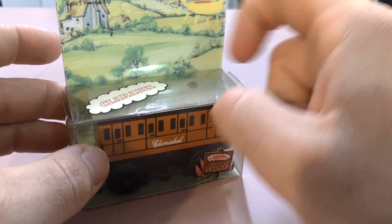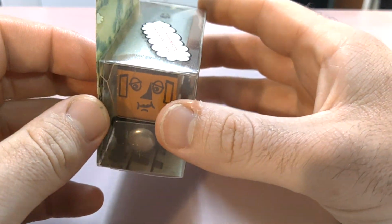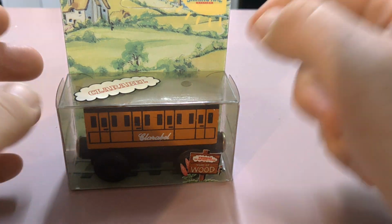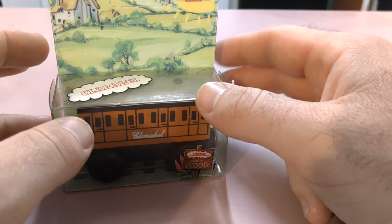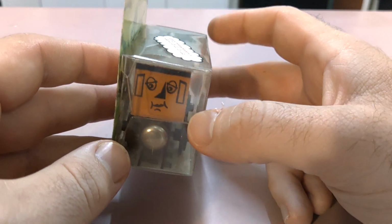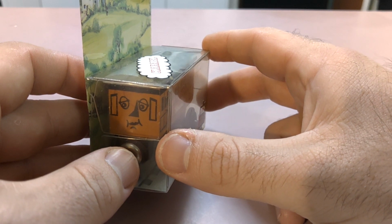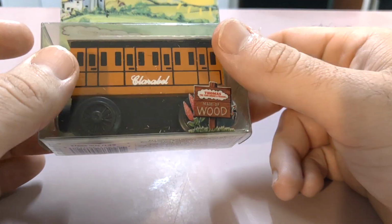Got a box for another boxed Annie. When I do find the version 1 Annie, I will chuck that in there. It sort of completes the lots of Annie and Clarabelle version 1s. Again, this is probably a very similar story to the Whiteface, the alleged story. It's a very small quantity produced, probably 100 to 200 of them. The people I know over there who go through these can count less than 10 in their lifetime. Maybe a dozen to maybe a dozen and a half, probably between both of them.